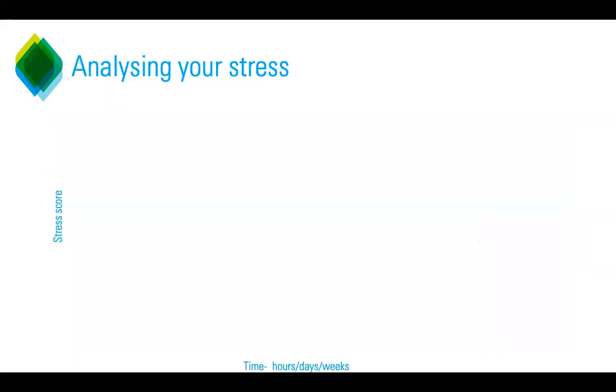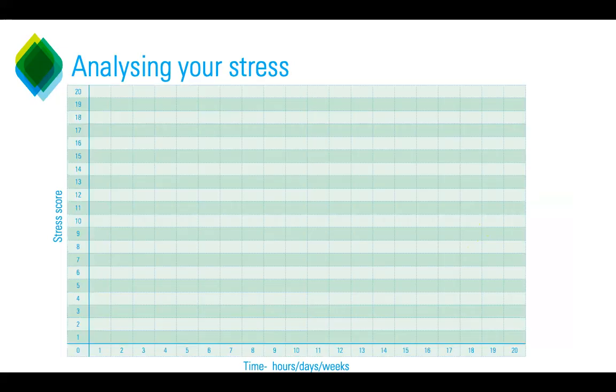So then it comes to analyzing your stress. So here's a graph just to show you your stress score on the left and then the time. So whether you've chosen hours, days, or weeks, it's up to you. But you can see this is a 2020 chart. And you might track your mood or stress over a week.